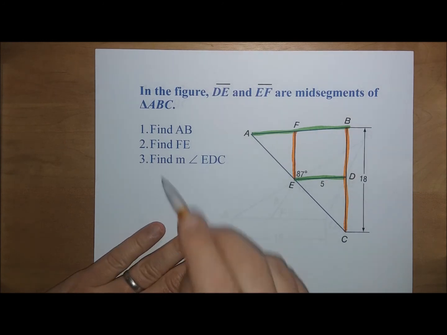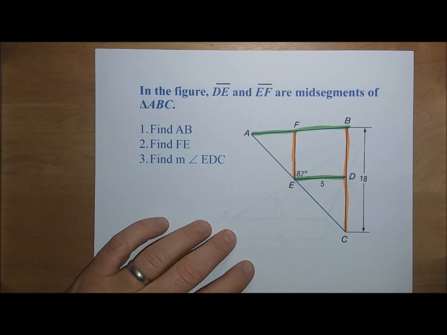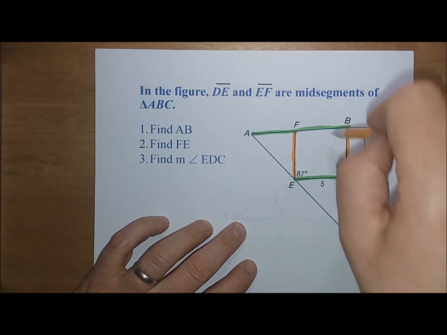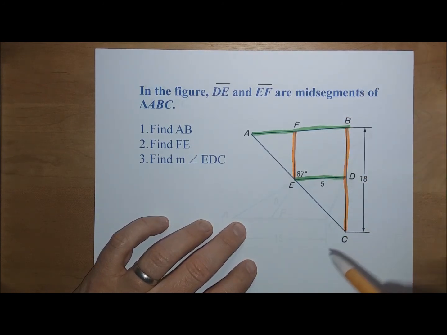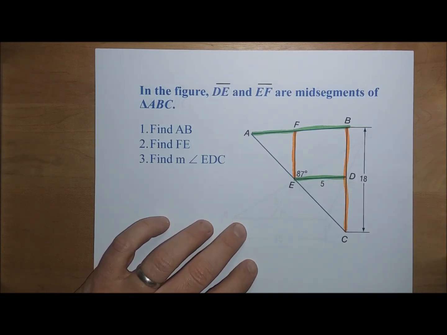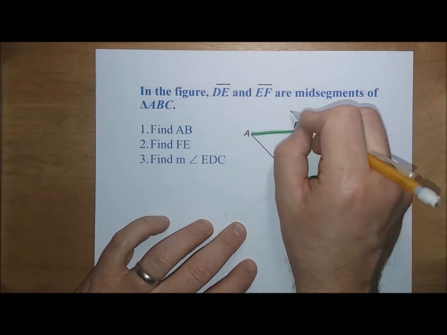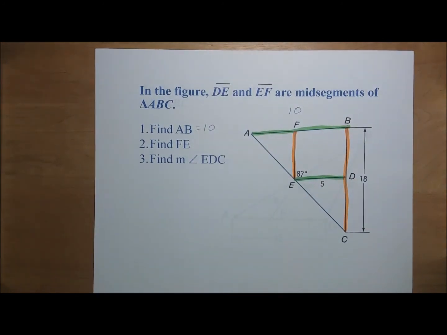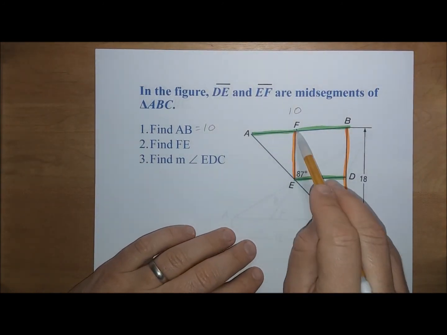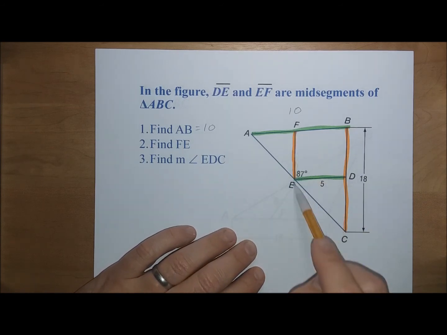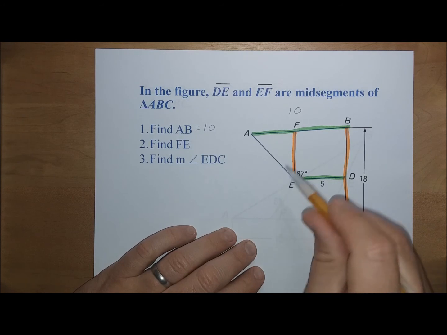They want us to find a couple of things here. A, B. Okay. Well, if ED is a midsegment, don't forget it's exactly halfway between the base and this opposite vertex. And as you might suspect, that makes it exactly half the length of that base, AB. So if ED is 5, AB must be 10, right? It must be twice that length. Good. Could we find FE? Okay, FE is a midsegment here, parallel to this side BC. This is its base. And if it's going to be half the length of that base, and the base is 18, FE must be 9.